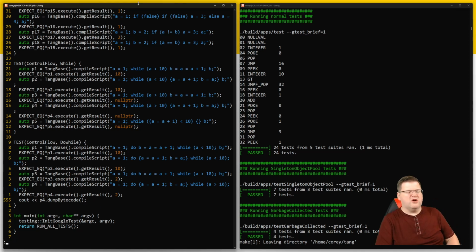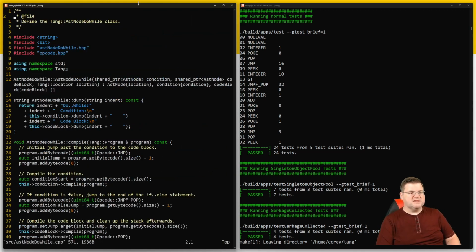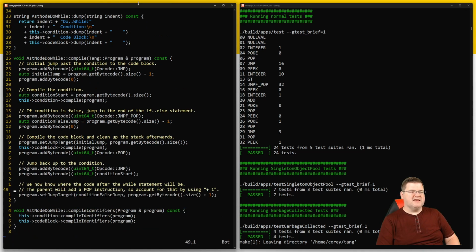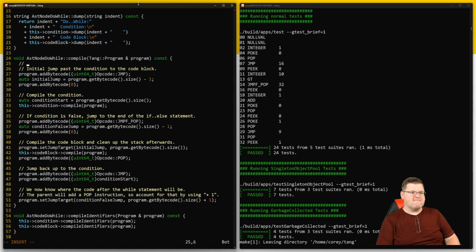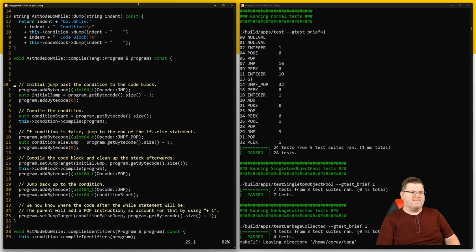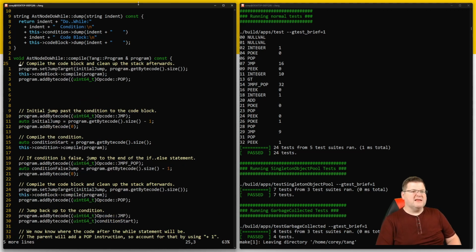So what does that mean for our code? We can actually optimize it. Right now, we stole the way that the while was compiling, but we're going to do it slightly differently now. And what we're going to do is compile the code block and clean up the stack afterwards.